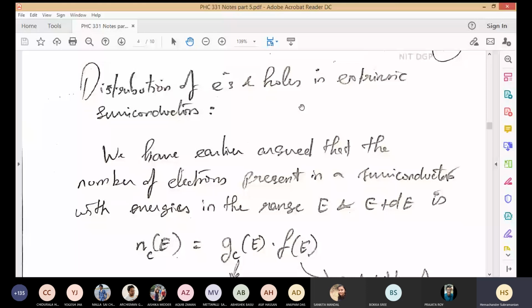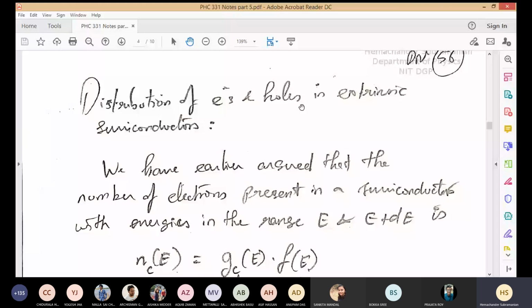All right. So we calculated the total electron density in an intrinsic semiconductor as a product of two factors, if you remember. One of the factors is the density of states function. The other factor is the Fermi-Dirac distribution. Remember, I also talked about this last time. The density of states gives you the number of possible states available within an energy range. And the Fermi-Dirac distribution function tells you the probability that these energy states are going to be occupied.